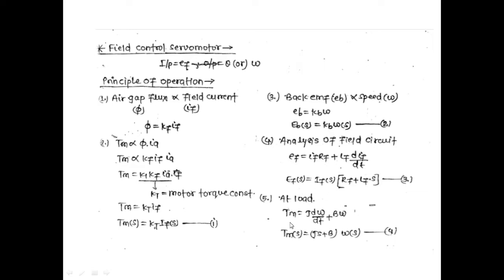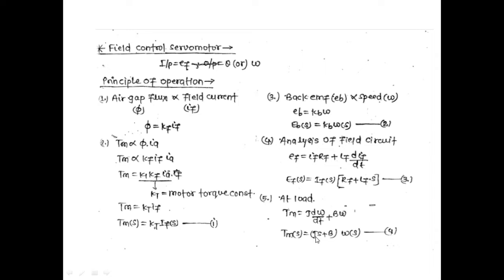Now the electromechanical equation. The total torque developed by the machine has to overcome the inertial forces plus the frictional forces. Now we are considering the effect of inertia and friction to be lumped only at the rotor of the motor. That means this J represents the total moment of inertia of the load as well as the rotor of the motor. Similarly, this B represents the total friction of the motor as well as that of the load. Again, converting it into Laplace, it becomes Tm of s is equal to Js plus B into omega of s.